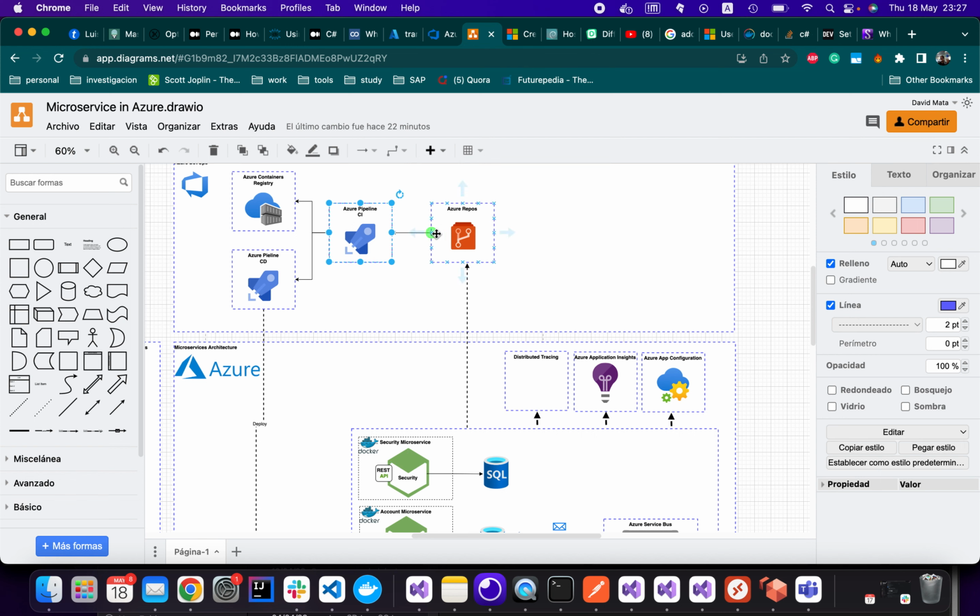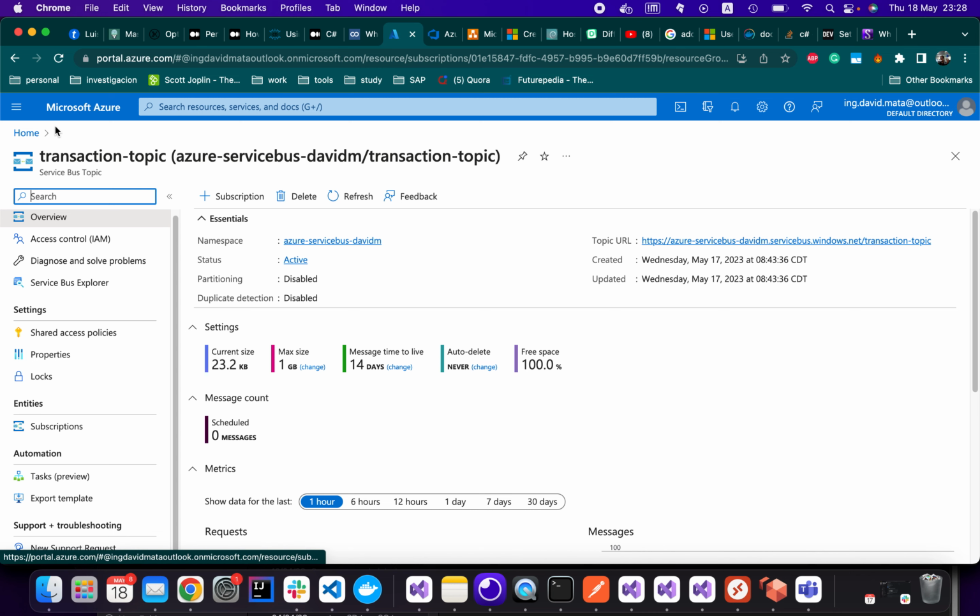When we push changes into our Azure repos, the Azure pipeline is gonna run the several steps, including testing, building the application, and building the Docker image, and sending that to the Azure Container Registry. So let's go to Azure.